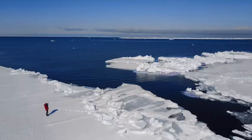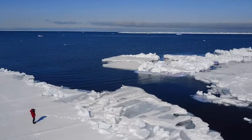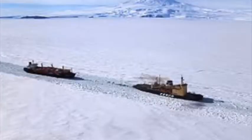Now, icebergs and ice packs will be found in the Arctic during any season, and the ocean surface will be covered by ice during June to October. However, due to climate change and global warming, which we touched on earlier, the ice packs now melt in spring and summer and refreeze in the colder autumn and winter. There are actually ships called icebreakers, which break the ice to help other ships on their journey through the Arctic waters.